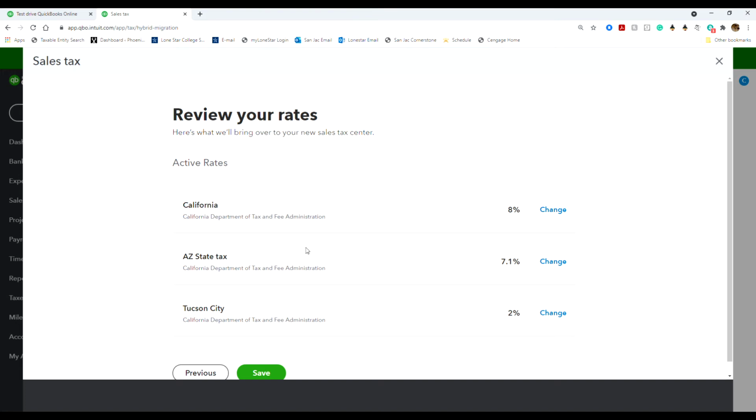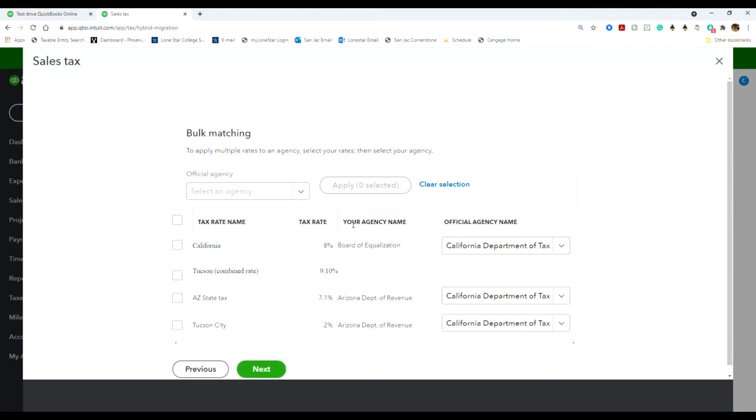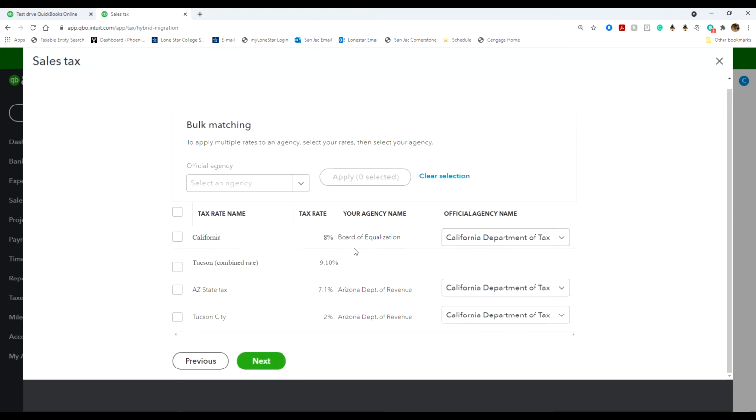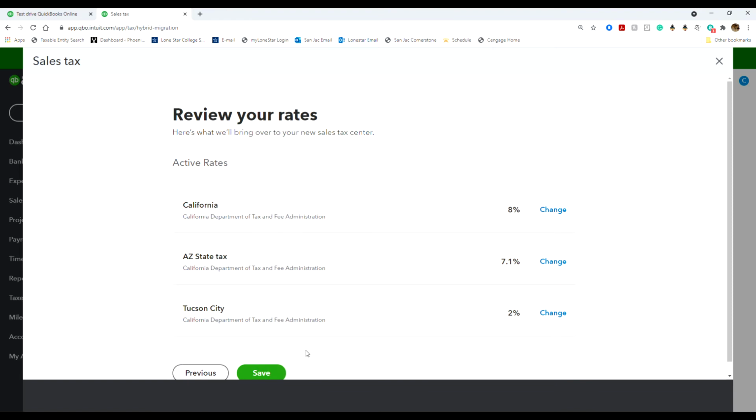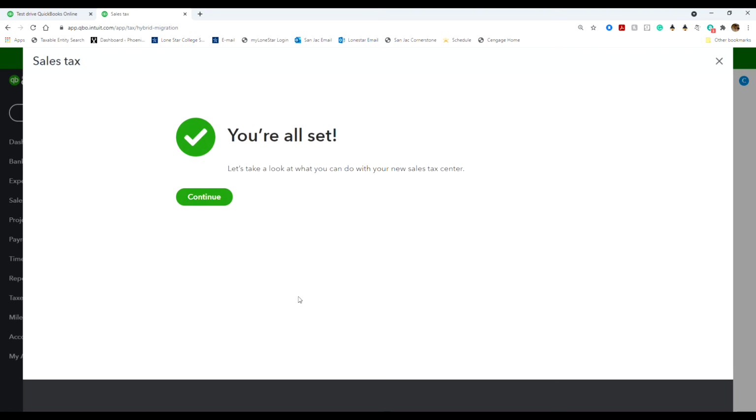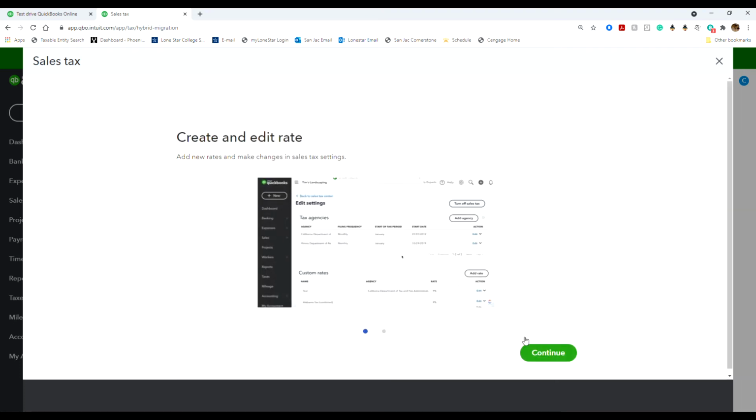Now, right now, we know it's supposed to be 9.5%. So we're going to actually hit change. Actually, that is not going to do anything. They actually had a little bit of fun here. Okay, continue.